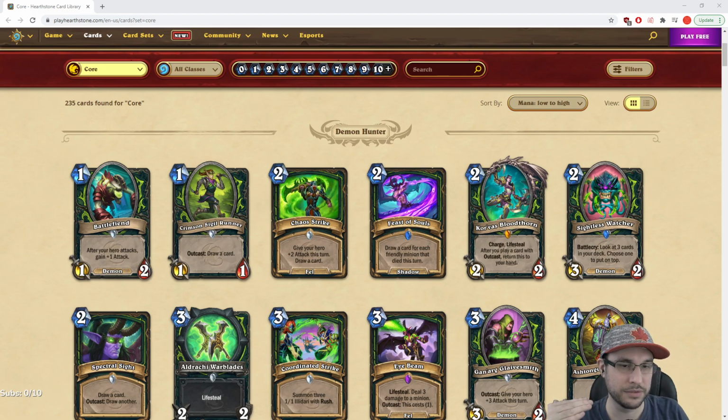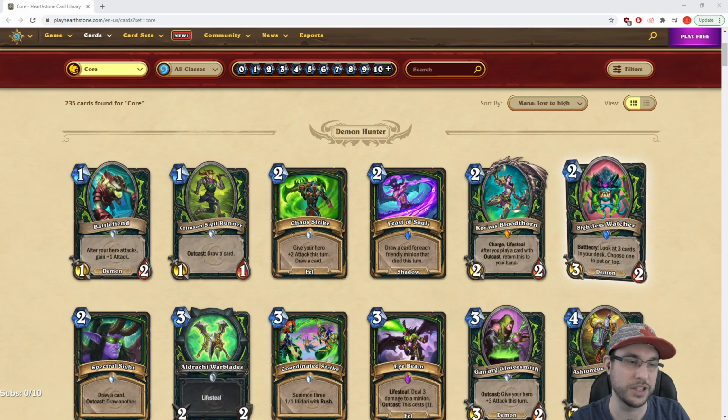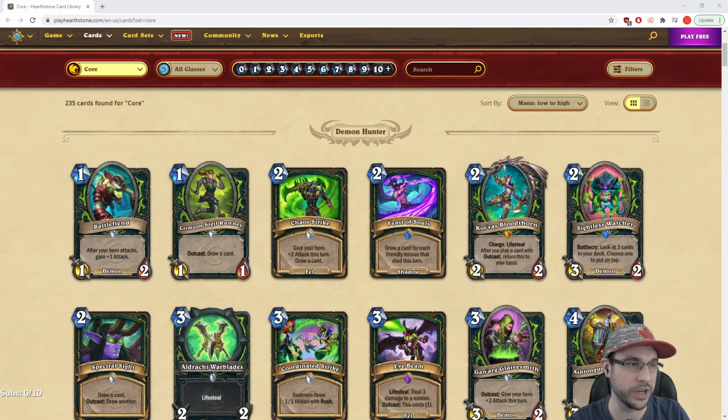The newest core set is being announced, and all of these cards are given to you for free. They will be the core set for the coming year for all of the classes. This is your baseline set moving forward in standard, and they're going to give you all the stuff, so that's really nice, right? You're going to be able to use all of these cards and have a collection even if you haven't been keeping up with Hearthstone.